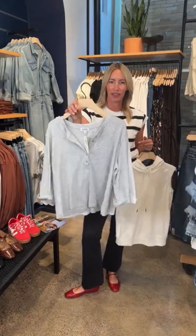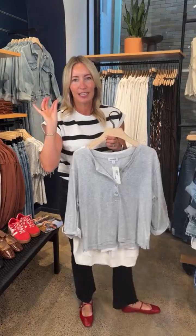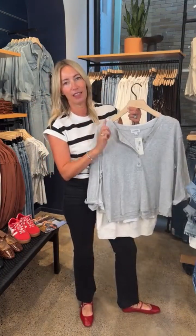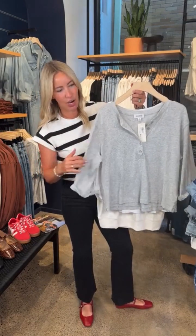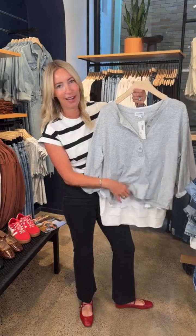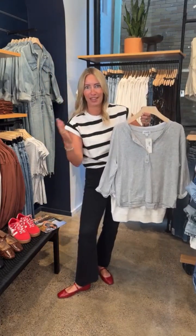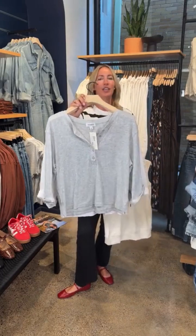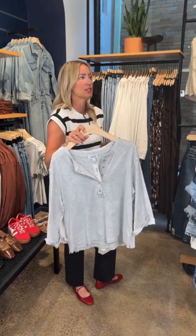Fabulous Zoe Henley. Now this is one of those, I feel like we talk about these every time I have a live, sleeper hit, gang. The Henley, I've said it for years, is your secret sexy sauce. No one expects it to be sexy, but you put it on, open up a couple of buttons, and you're good to go. Why I love this one, light as air, so fun and flattering. We show it in the catalog paired back to a vegan short. How fun is that? A little bit unexpected. So turn it on its head and make this into something kind of fun. Again, I love this because it's so light.